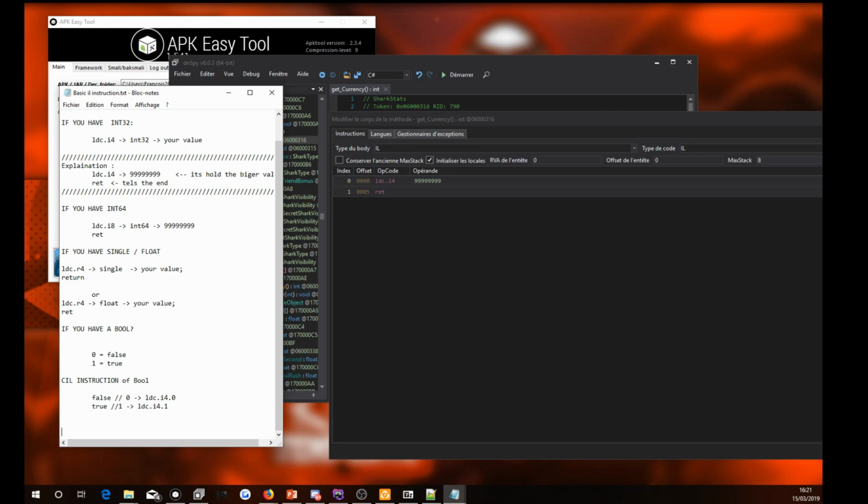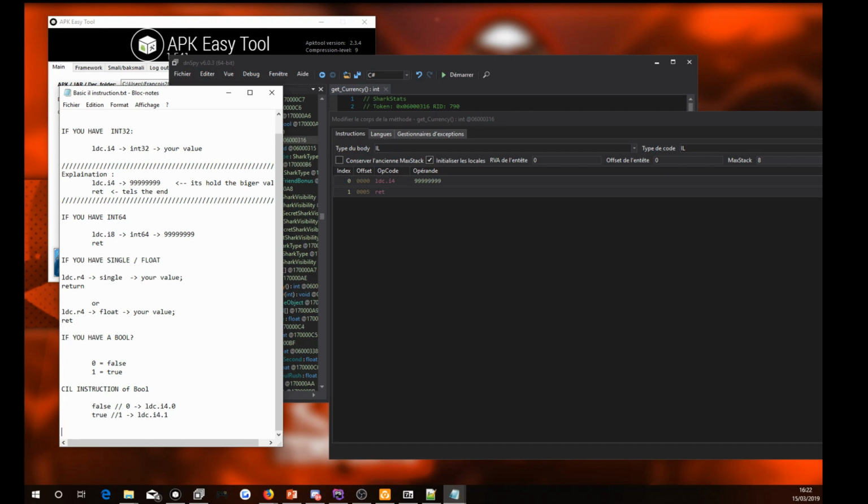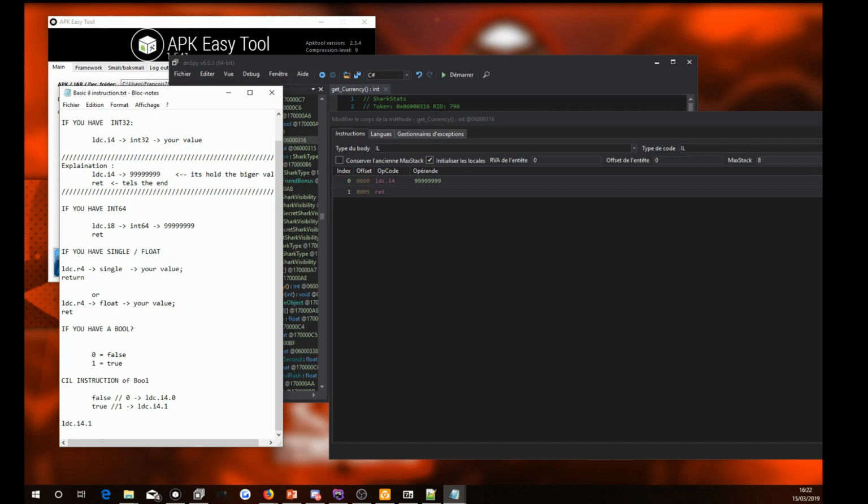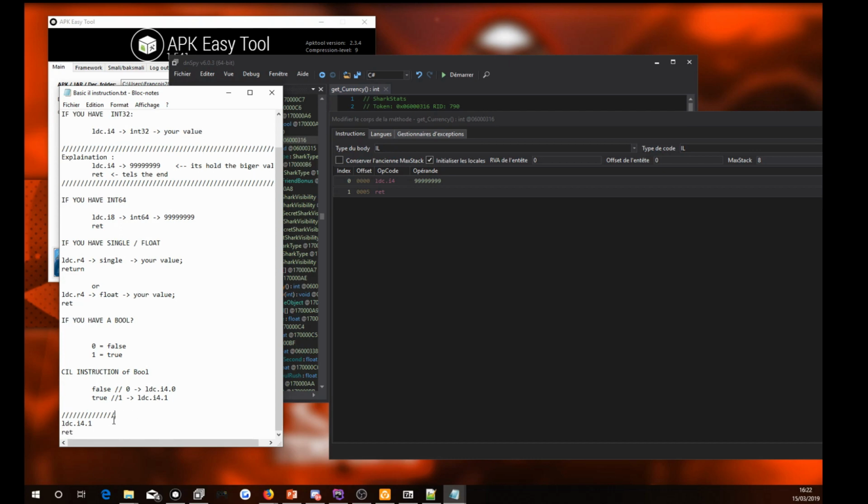So this time you will return true, yes, the player is a VIP. So all you have to do is LDC that info that 1, return. This is for true. Return true.